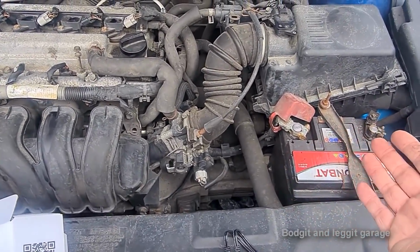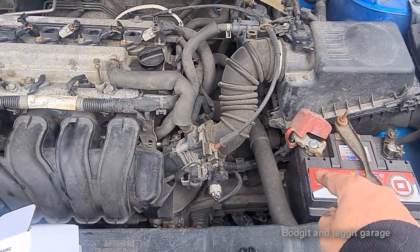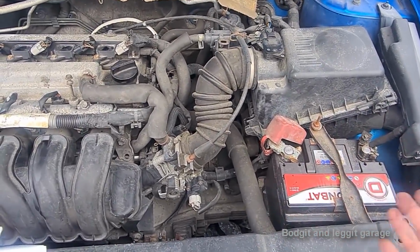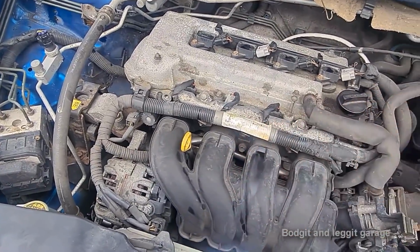So let's say, for example, the battery's charging perfect, and all of a sudden, bang, it goes, lights come on the dash, and then you press the flag mark, but that's dropped from, say, 14 volts to 12 volts or 11 volts, whatever it is. You can see, okay, so it's an intermittent issue, and then you can go further in your diagnostics.